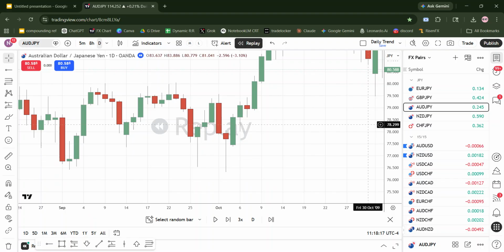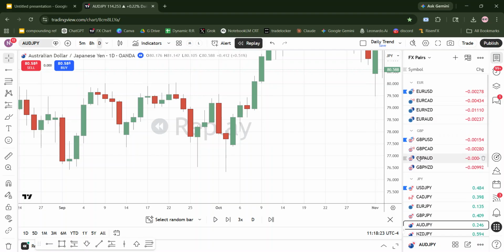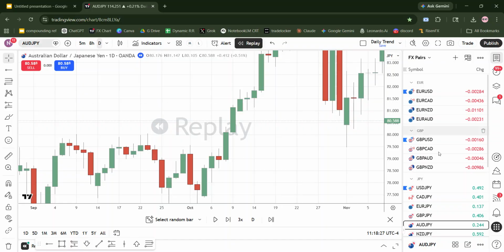So am I saying you're going to be a millionaire if you start using liquidity sweeps? No, I'm not saying that at all. What I am saying, though, is that it can increase your odds for greater success if you do decide to employ it into your trading system. So I'll try one more pair. What was that? Aussie yen.